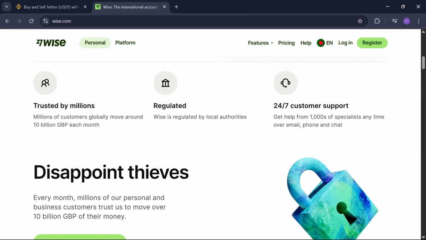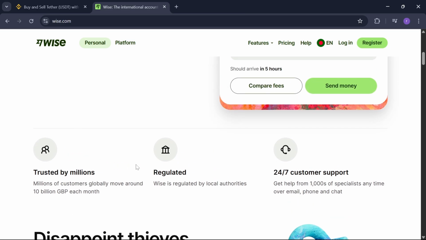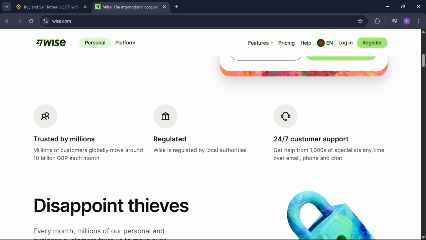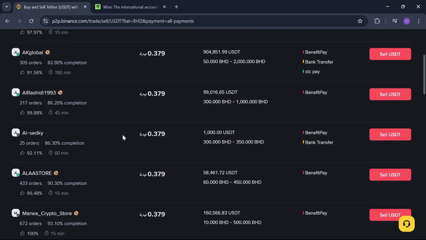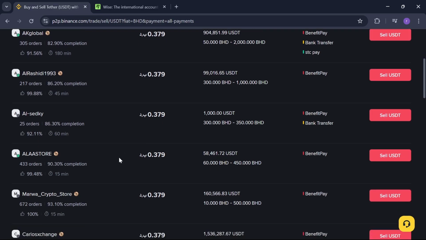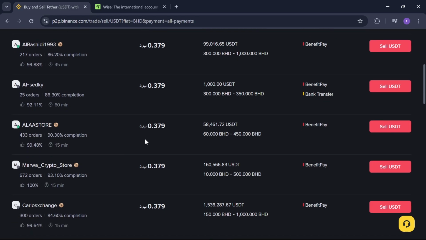So, Binance to Wise is a great combo for fast, global, low fee transfers. You can send money to yourself or clients, family abroad in under 1 day. Always keep screenshots of transactions for proof. Wise also gives you virtual bank details for USD, Euro, GBP, AUD, and more. Use that to receive from other platforms too. And that's it. You have just learned how to send money from Binance to Wise in 2025.